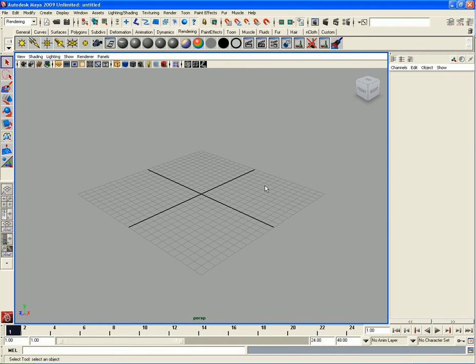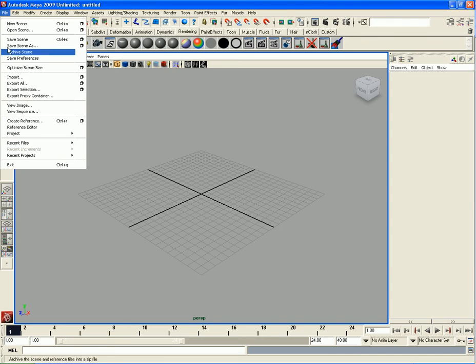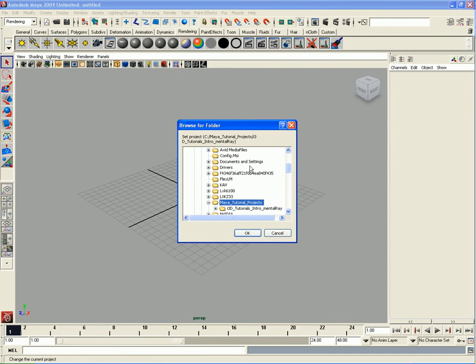Okay, so what you want to do is come up to File, come to Project, and then go to Set. This will open up a file browser window here, and you'll be able to go ahead and select your folder. My folder for the projects is located in the My Tutorial Projects folder. That's a folder I created on my hard drive, so you definitely won't have that folder unless you create it.